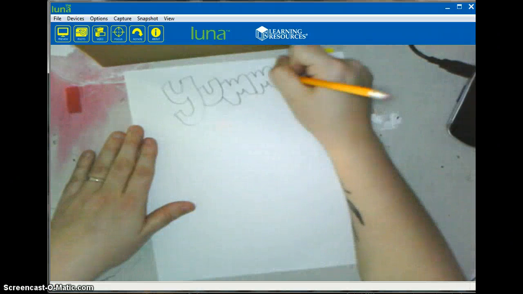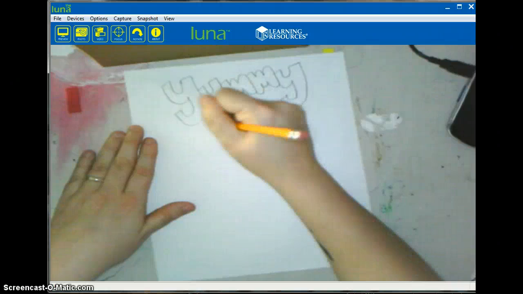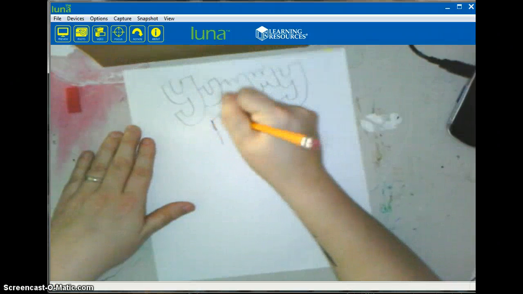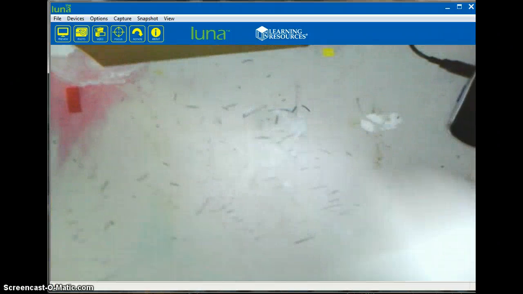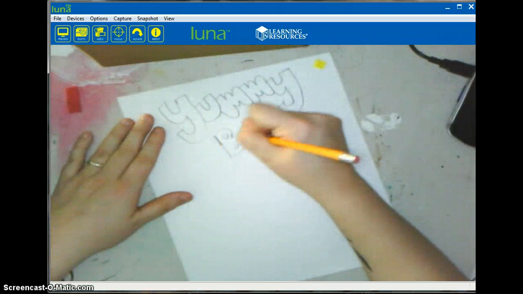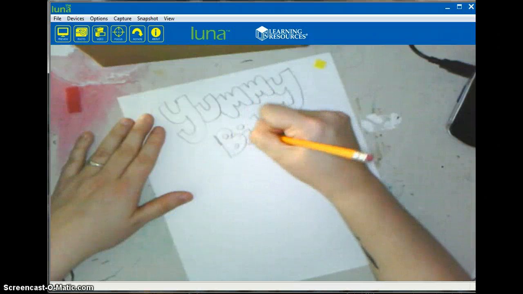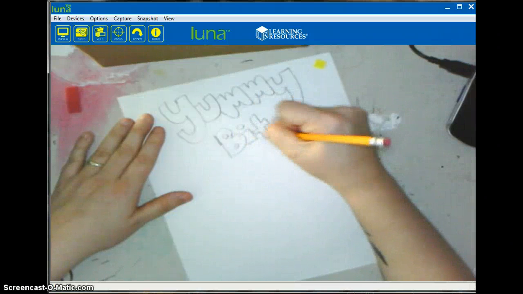So there I am doing Yummy Bits, right? Yummy. Whoops, I tore a hole in my paper. Sorry, there was something with my paper messing me up. I'm going to find some erasers to put out for you, so you'll have some erasers. I do not have pencils, so you need to supply that on your own.